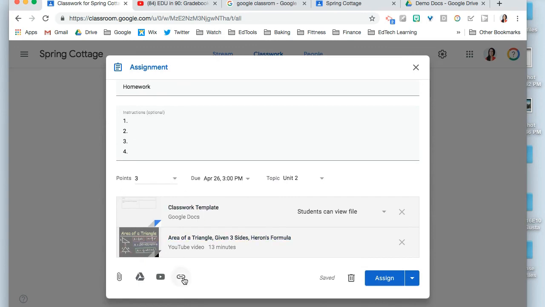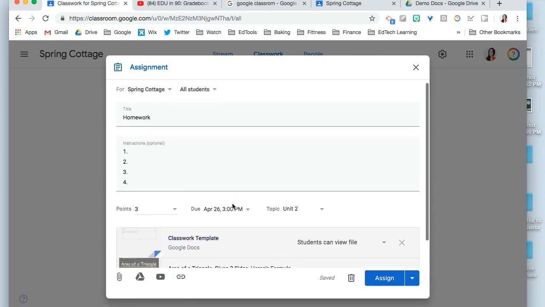You can also add a link to anywhere on the web. So if you're having them do BrainPop or MyMaths or some other website for instruction, I would always give it as an assignment. So I would post the assignment that says my maths homework, I would post the link to my maths. The instructions are due, however many units or however much time here. That just helps keep things organized. And again, for students who weren't in class that day, they can always see what they missed and do it at home. But for now, we'll stick with this Google Doc and this video that I attached.